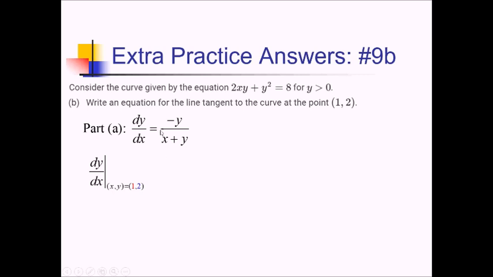So doing that, that's going to be negative 2, because it's a y value up there, over, we have the x value 1 plus the y value 2. So this is a slope of negative 2/3. Plugging this into point slope, I'm going to have y minus the y value 2 equals my slope that I just found of negative 2/3 times x minus the x value 1. And they didn't say we had to put it in specific form, so we'll just leave it like this and call it done.